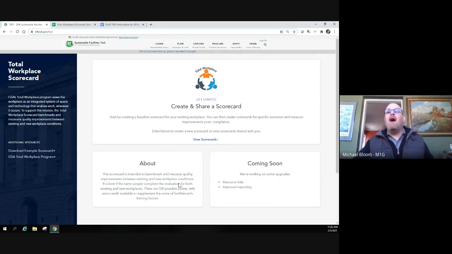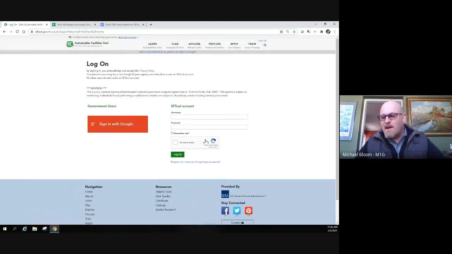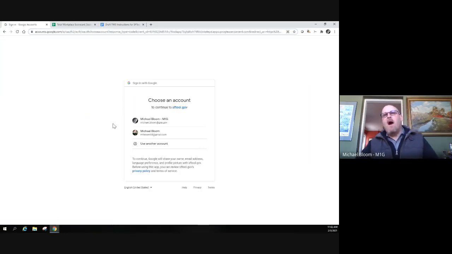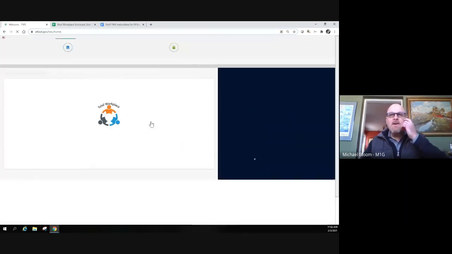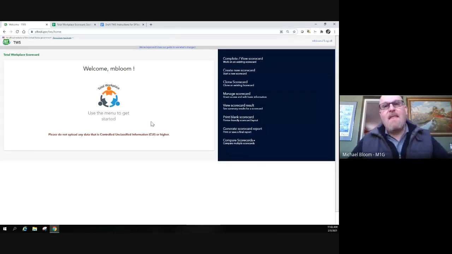And this is why. So you'll find the about here, you'll find the coming soon stuff like the resource links that we're going to be adding in the next month. But the key thing here is this blue part right in the middle, which says View Scorecards. When you hit View Scorecards, the first thing you're confronted with if you haven't logged in yet is this screen that says Log In. Now, I know we all hate new passwords. You don't need one for this. The only thing you need to do for GSA to log in is click on Sign In with Google, and you should be in. Oh, sorry, one other step if you have multiple Google accounts. Click your gsa.gov account, and then you're in.